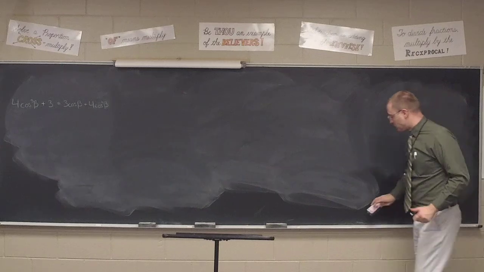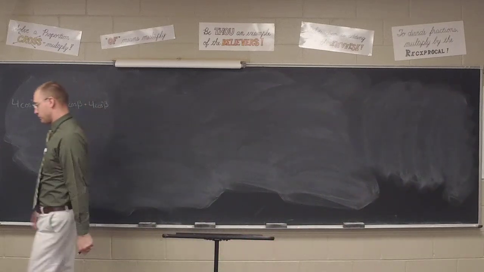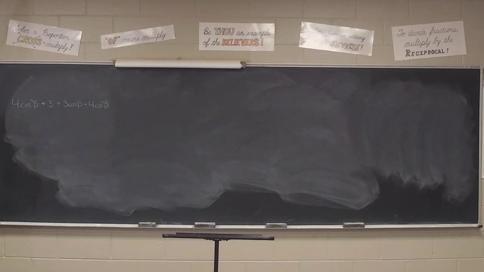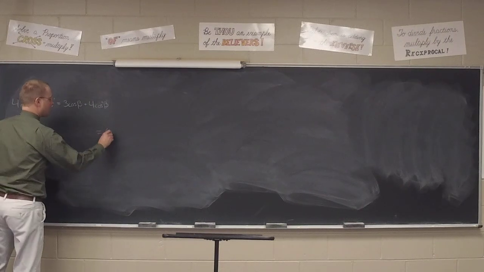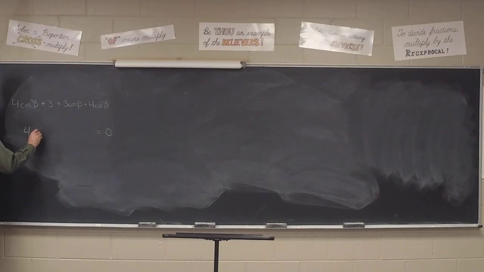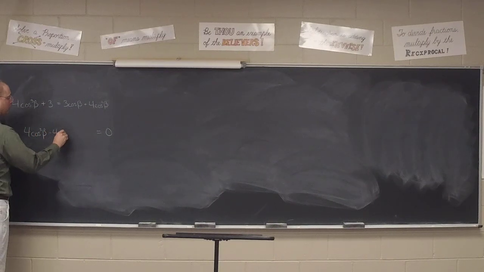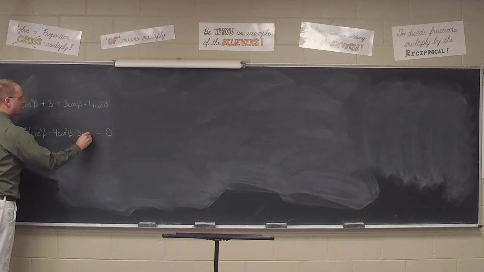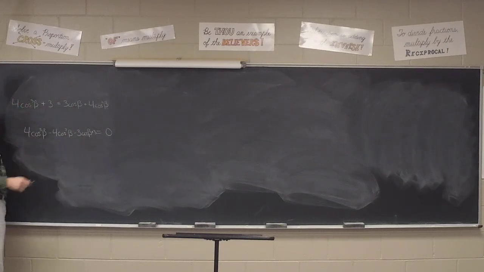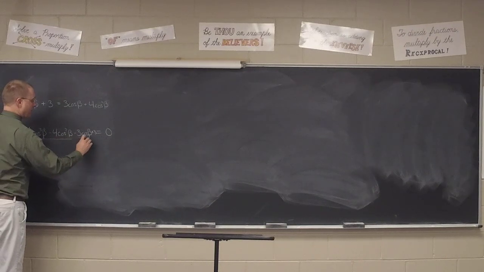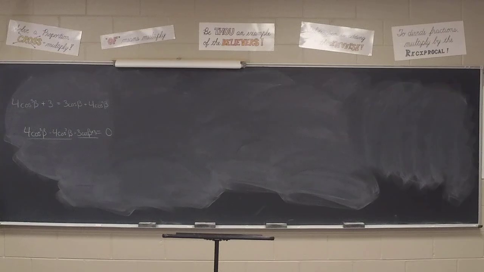Since you have big powers, we have to set it equal to 0. It's not technically quadratic, but, you know. Thoughts once we've set it equal to 0, Chris? What I did is I made it 4 cosine cubed minus 4 cosine squared in parentheses. There we go. Let's group these together. We set it equal to 0 and factor, but the factoring is going to be by grouping.